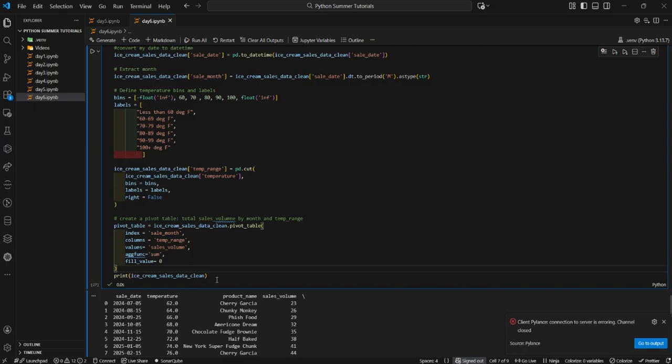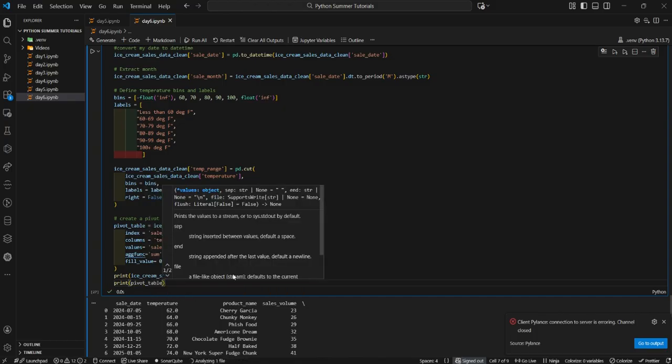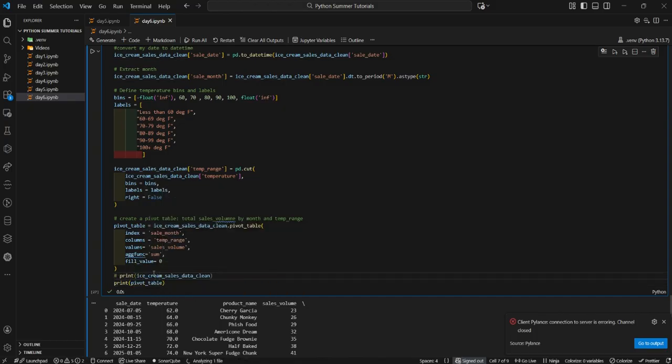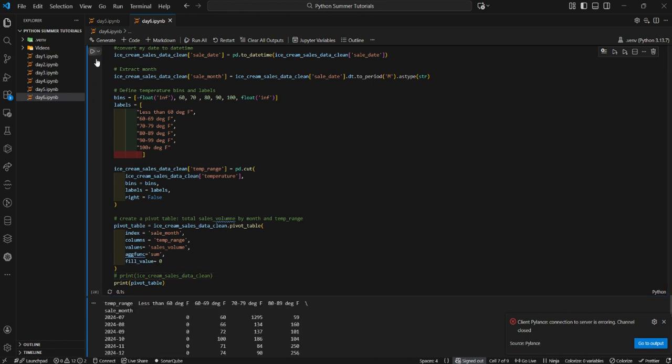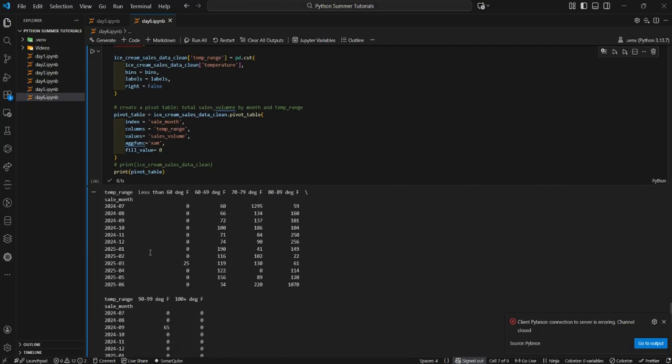Now let's print out the pivot table. So I'm going to comment out this. Let's see what we have. Good. So for this month, we'll see the sales volume for each temperature range.